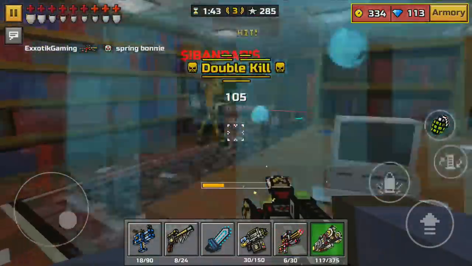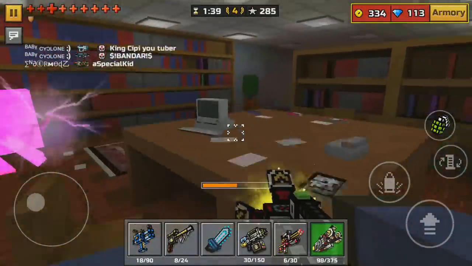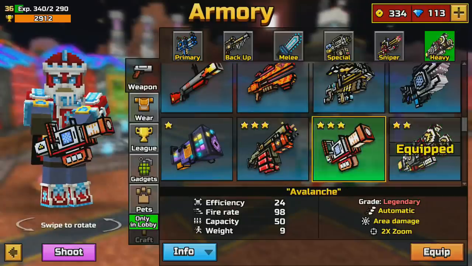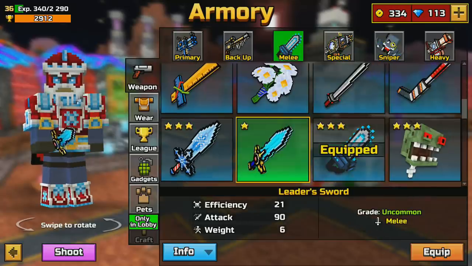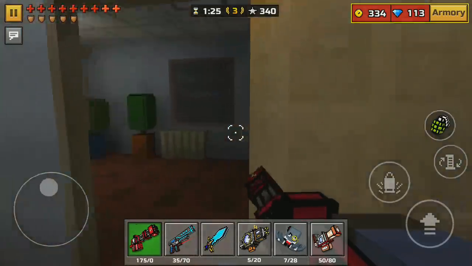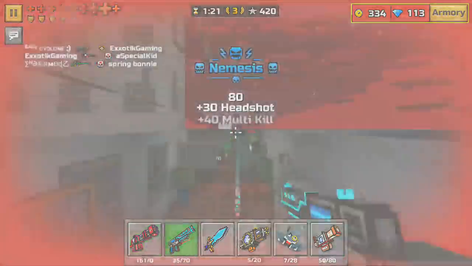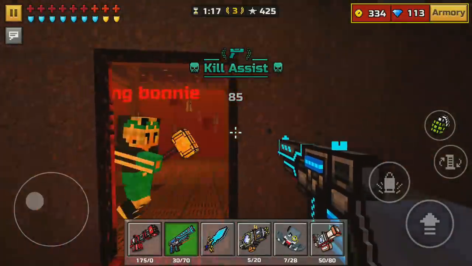Absolutely terrible. Got another kill. And there we go. It didn't count. It did not count. This counted though. There we go. Charge cannon for the win. Avalanche, Mr. Squiddo, electromagnetic cannon, leader sword, the mercenary, and the automatic peacemaker. Here we go. Let's do it. My god. There's one. And let's go for the mercenary. Let's go get this guy.